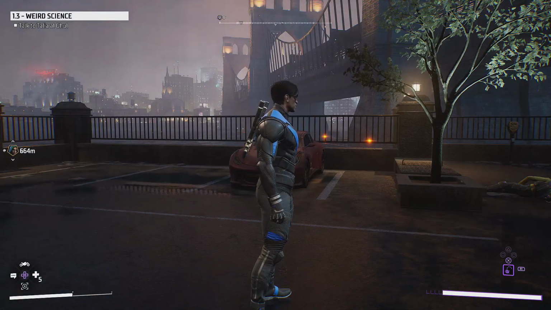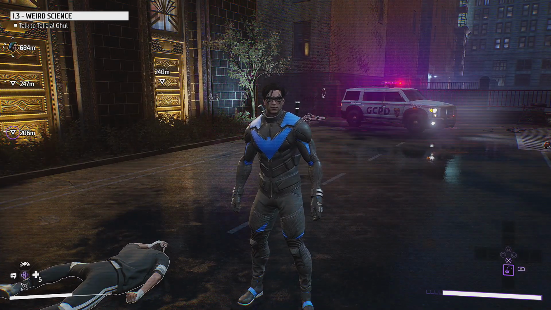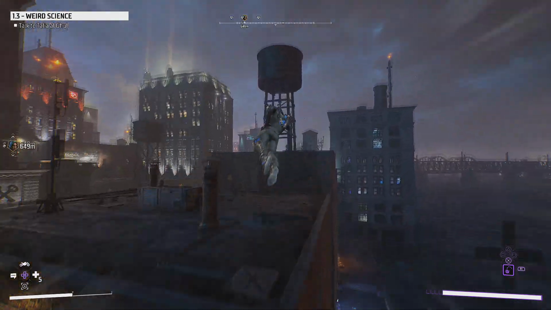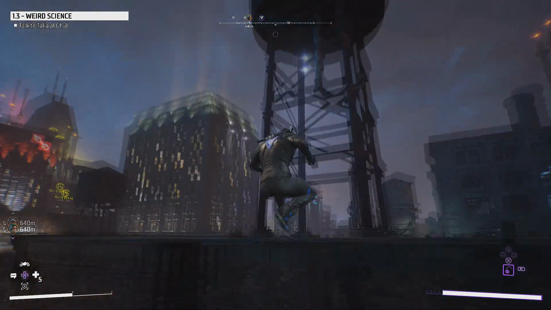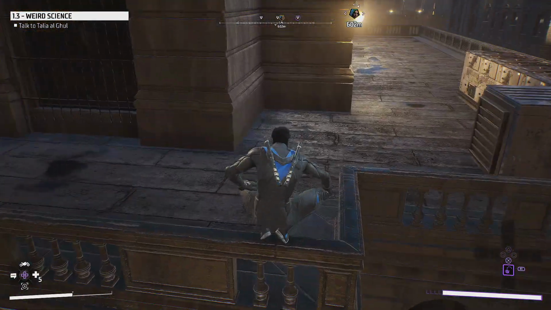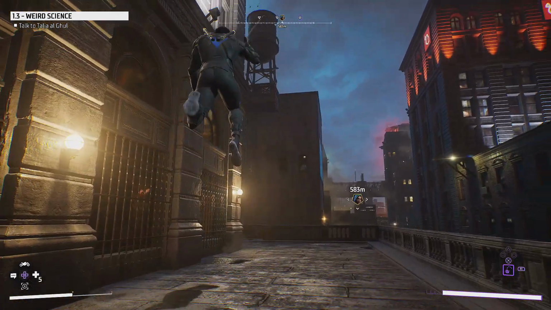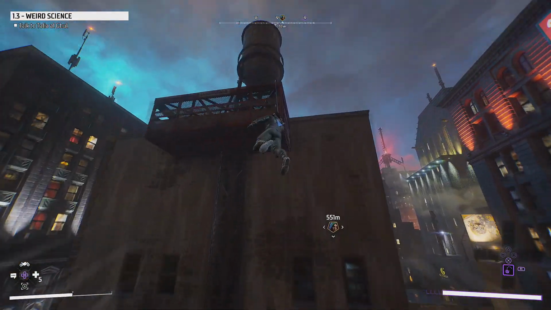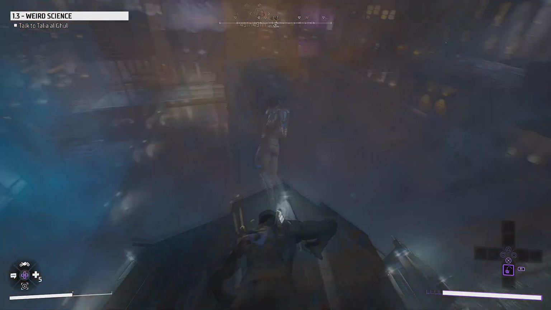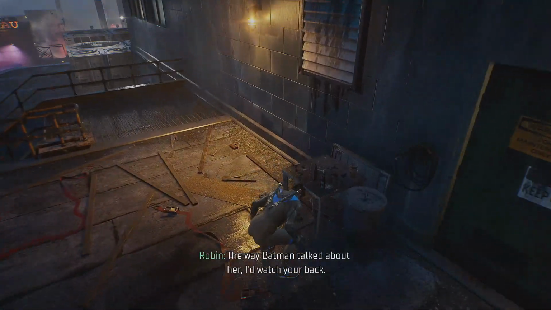All right, guys, while I was playing around doing missions because I got distracted again, we completed the first part of the mission. I had to interrogate people. I didn't read that, so I didn't know. So now we're going to Talia, Bruce's baby mama, or one of his possible baby mamas, because there was a time when Huntress was his daughter. Here we go. Belfry, I'm almost at Talia's location. The way Batman talked about her.